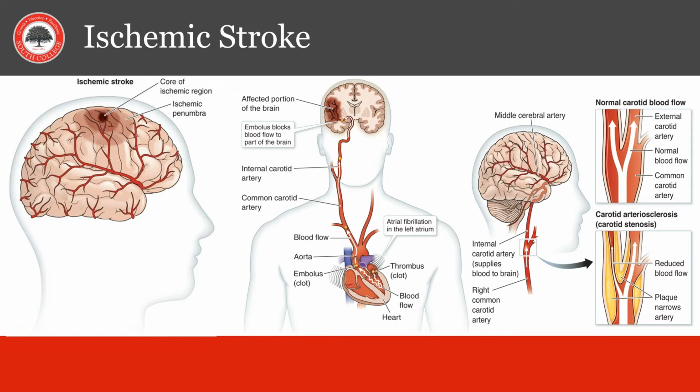Here's another visualization of ischemic strokes from your textbook images. The source of the clot can be local or thrombotic, but many times it travels from the atria if there is atrial fibrillation, or from the carotid arteries if there is significant carotid stenosis. This is called an embolic stroke. Ischemia will lead to infarction if the brain is not reperfused in time.